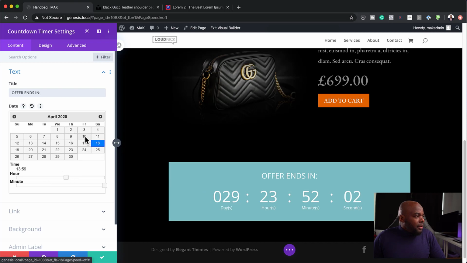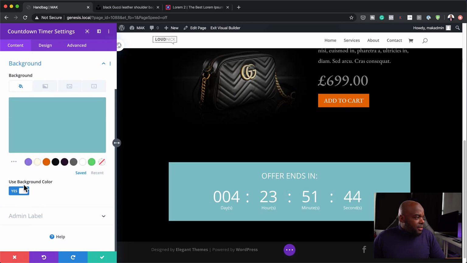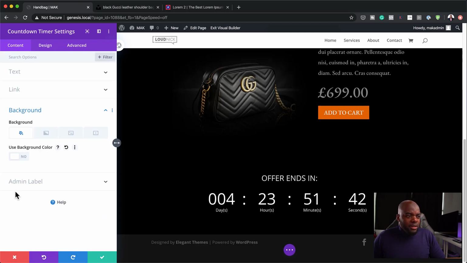So let's say today's the 19th. Let's say just a few days, 4 days, right? The offer is going to end in 4 days. Now let's customize this. First of all, I'm going to remove the background because I'm not a fan of this default background.